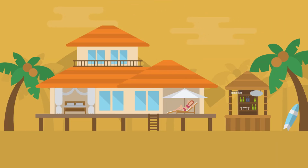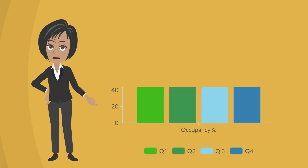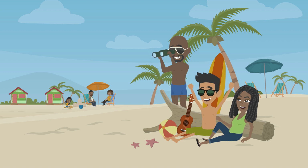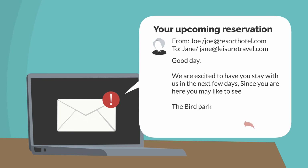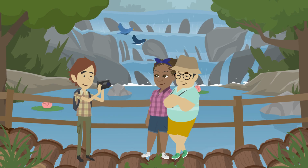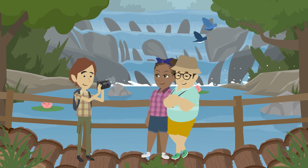For a resort or hotel in a leisure area, upselling becomes important. Most leisure destinations have peaks and valleys in business volumes, and upselling can be the solution to improving revenue per occupied room. For leisure travelers, help them enjoy their vacation. Send them information about the location and things to do, so that they begin planning the activities. Partner with local tour operators and send offers that will help make the vacation memorable.